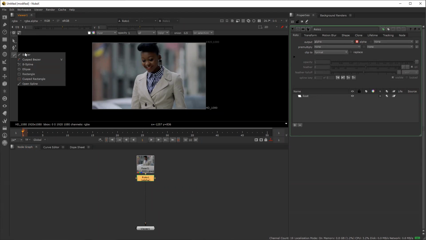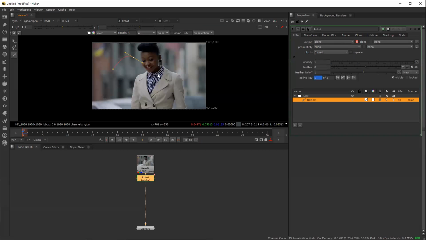This is not something like After Effects. You have multiple options over here. Even for the bezier, you have two or three options. The first bezier is the one where you will be able to draw as you do with an After Effects mask. Can you see this Z?